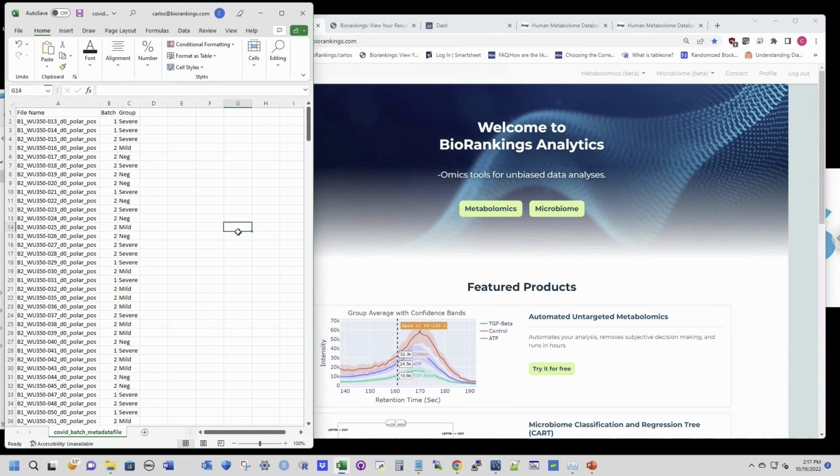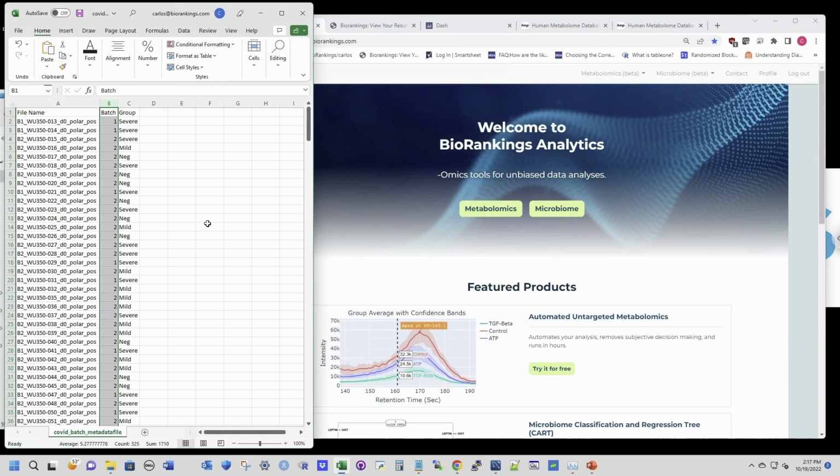We also found out that these samples were collected in different batches. So we have added column B to our metadata file named batch. And this batch column identifies when samples were collected.